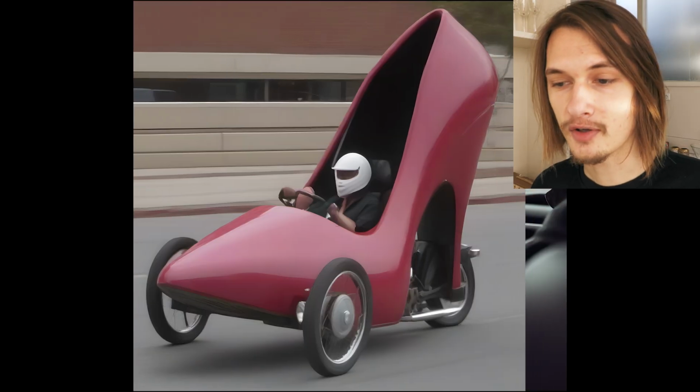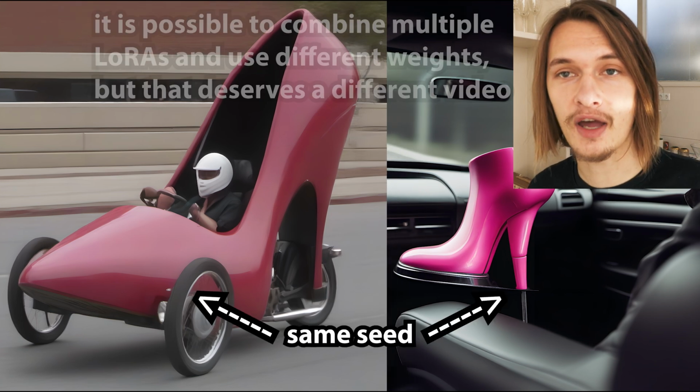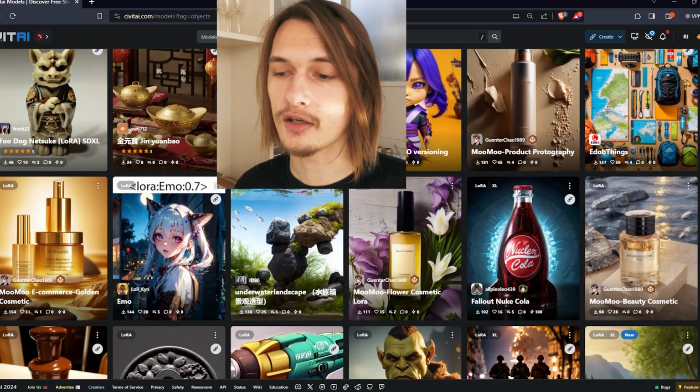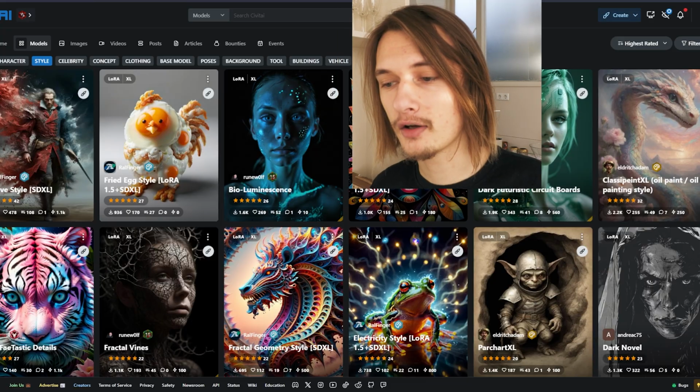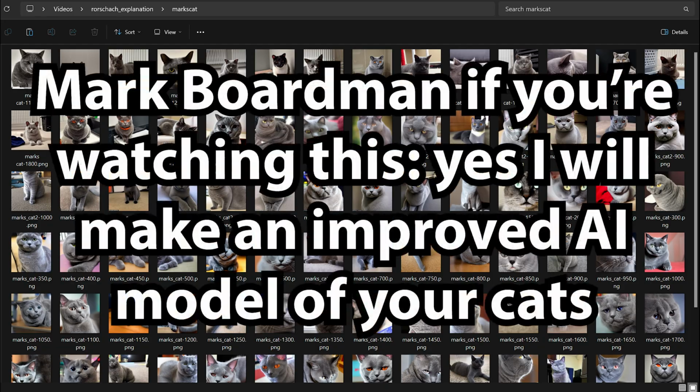If this is your first time learning about what a LoRA is, well, don't let this silly prompt example deter you from exploring what is a very fast growing rabbit hole. Because a LoRA doesn't have to just be an object. It can be a celebrity, a character, a style, a concept, your face, your dog, you name it.